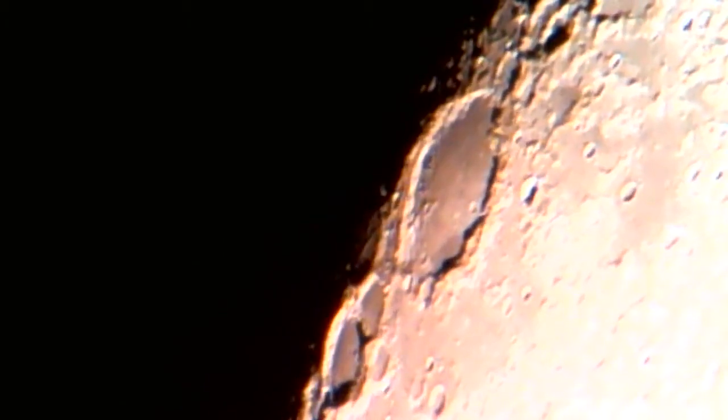This crater is very interesting. If you notice, let me see if I can change a few settings here. Let's see if the contrast will do it. Not too well. This crater is noted for differences in the floor, coloring in the floor. Notice up at 12 o'clock in that crater, a large patch is darker material than the central part, which is light, and then down right at 5:30 to 6 o'clock is a small patch of darker material. That shows up very well at different times. Let me see if the color intensity will do much for us tonight. Yeah, there, boost the color, and you can see it shows up a little bit better.